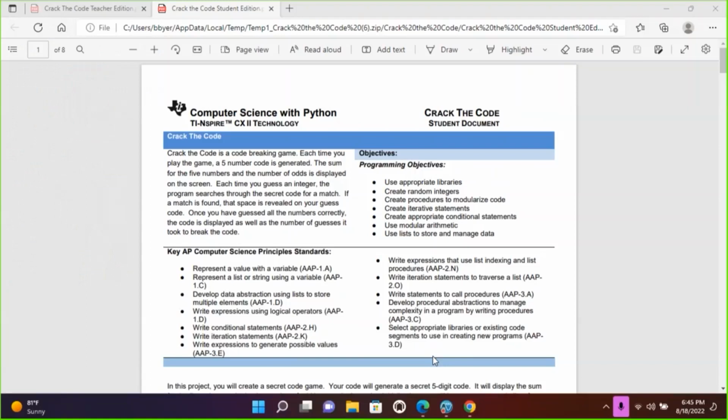All right, so we're going to pretend you're at the end of the course now. You have already walked through with students how to do loops, if statements, and functions. And you want to see at the end how they do with putting everything together, but we still want it to be somewhat scaffolded to give them some support. So we're going to take a look at Crack the Code real quick.